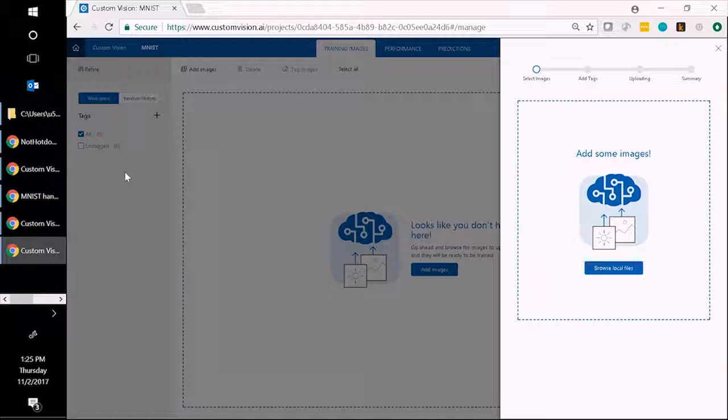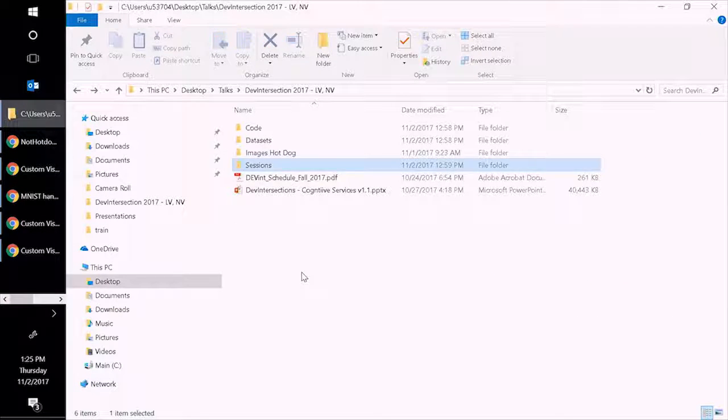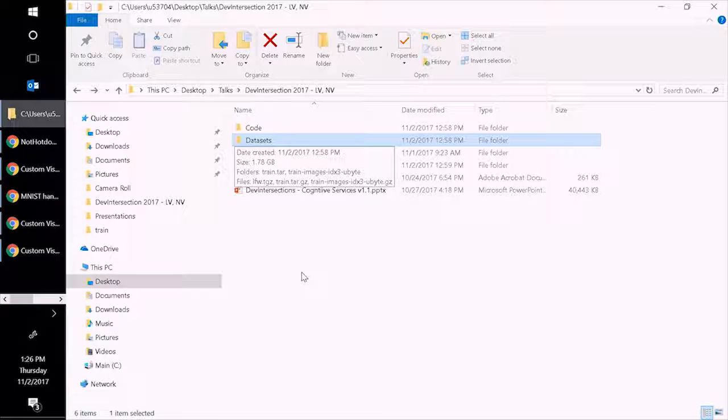How many of you are Silicon Valley fans? That HBO show. So everybody knows about the hot dog, not hot dog problem, right? That's a great problem to work on. So what I've done is I have created a data set from that problem. So here you will see. The hot dog, not hot dog problem, for those who don't watch Silicon Valley, is an image recognition problem where you have to differentiate between an image of a hot dog and everything else.